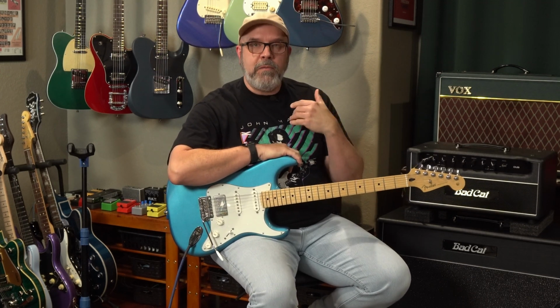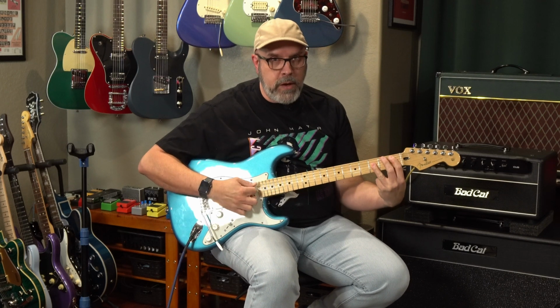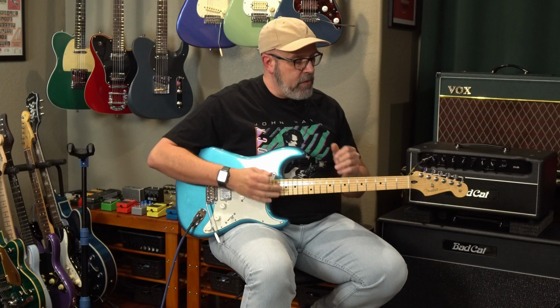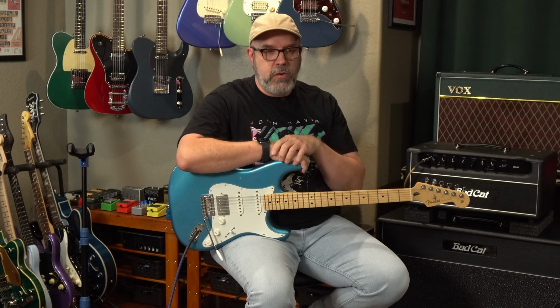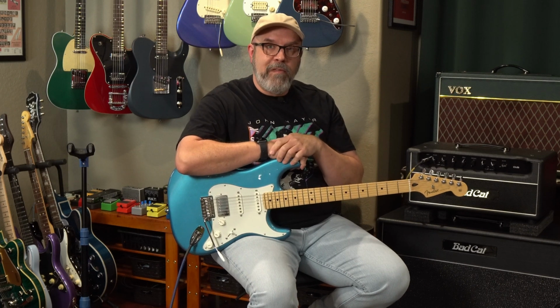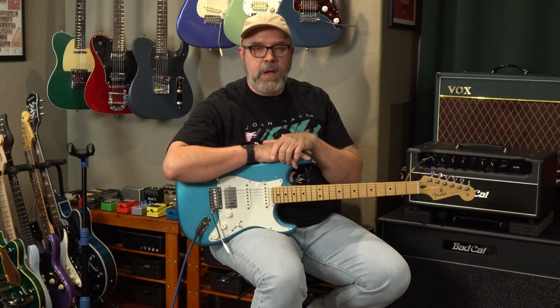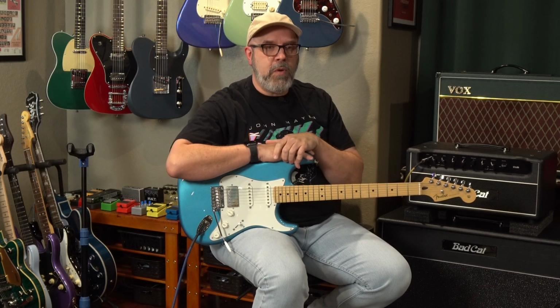You can do 4 strums per bar. You can start out with 1 strum, just strum on the 1. On the slide, you're going to need to strum on the 1 and then strum on the 3. But you can just start out with 1 strum per bar, then work your way up to 4 strums per bar. If you want a strumming pattern for this song, the old reliable, down, down, up, down, works great. It sounds very much like what the rhythm players were using on the recording. Use that one and it'll sound great.